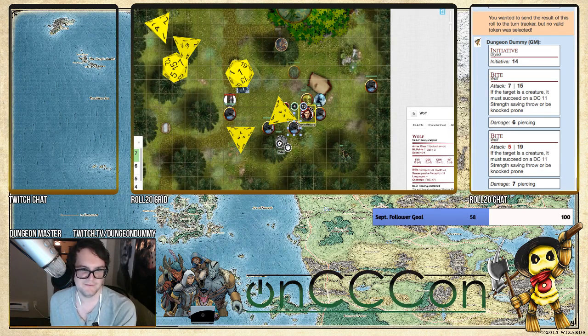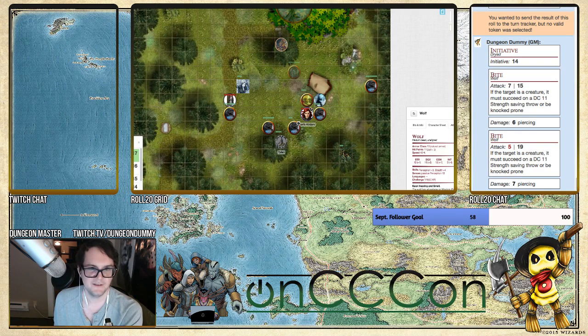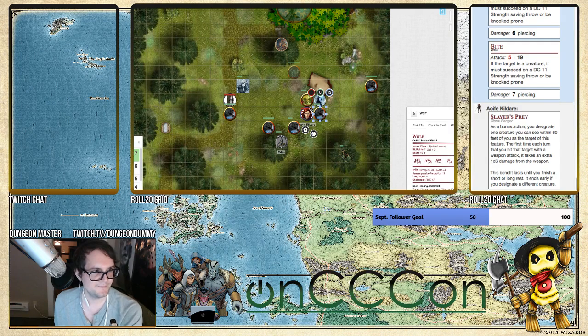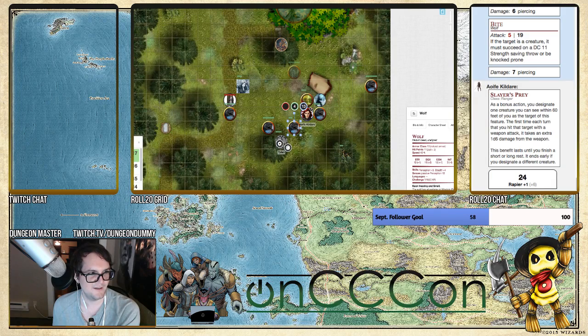Time to hit some dogs. Well, is that one prone still or no? Which one? You're absolutely right, but it would have stood up during its turn. Okay, so it's not prone. Just making sure. I'm gonna turn around and help Titan out a little, I guess, and attack that one that wasn't prone. I'm gonna mark it as my Slayer Spray. Okay. And then try and stab it. All right. You are. Poof.